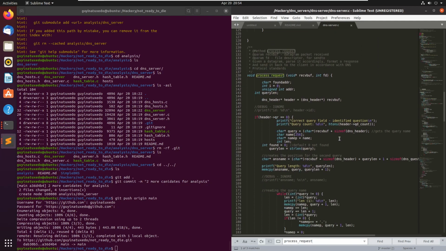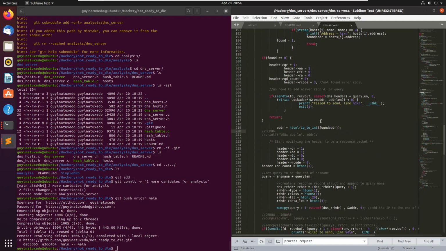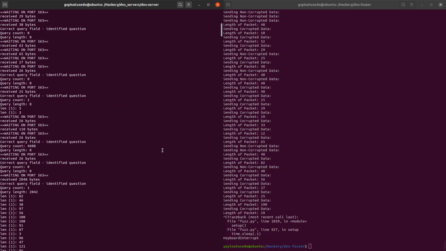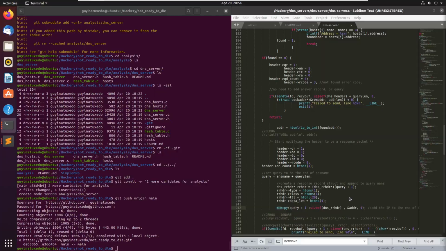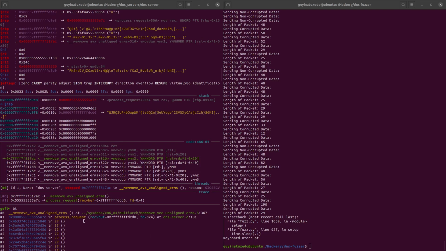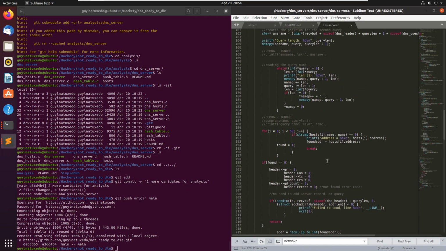Here is the function. And let's just, I wonder if we can just control it for a move. Because that is the function, correct? Okay. DNS server.c, wait, 181. Copy. Okay.